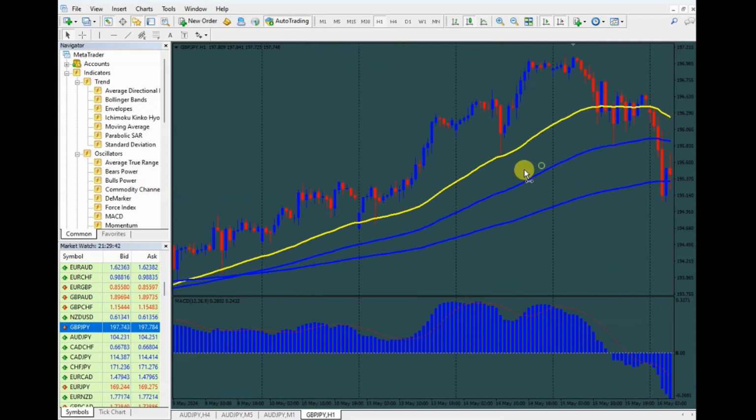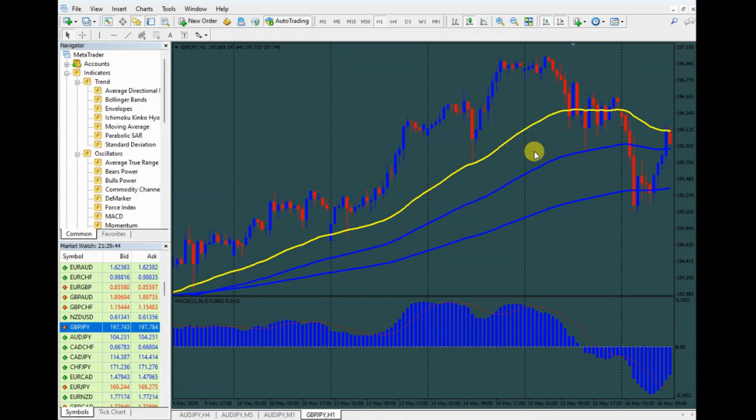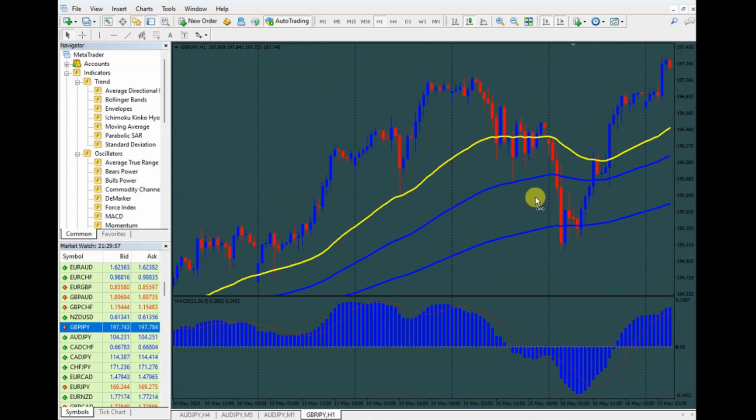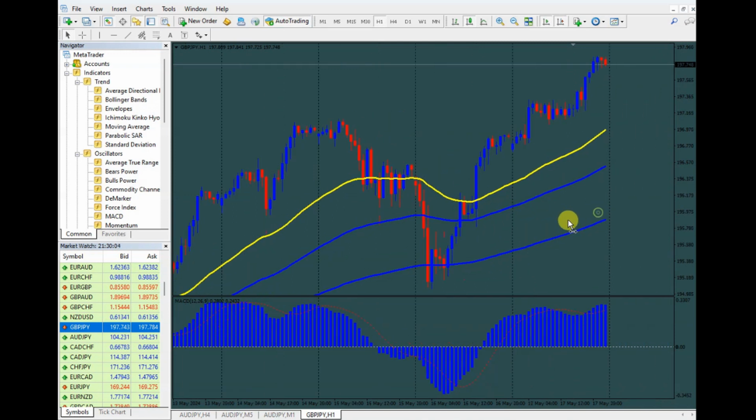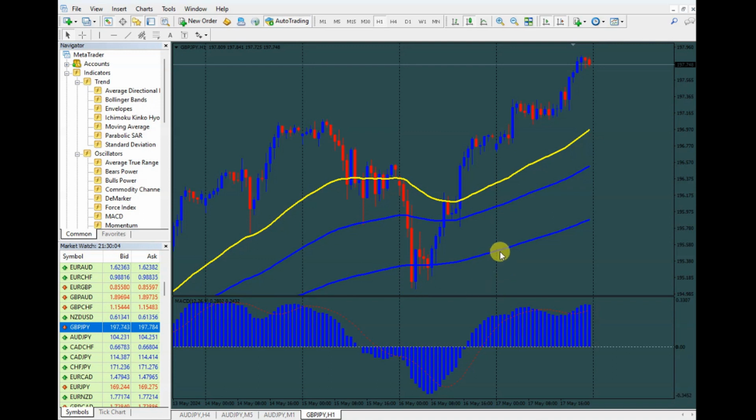So this profitable trading strategy is something very good. Even if you are a beginner or a professional trader, you can utilize this strategy in such a way that you just have to discipline yourself to follow the rules. Because what causes a lot of problems in trading is that a lot of traders don't follow the rules. You have to master the rules and keep to them in order to make a profitable trade.